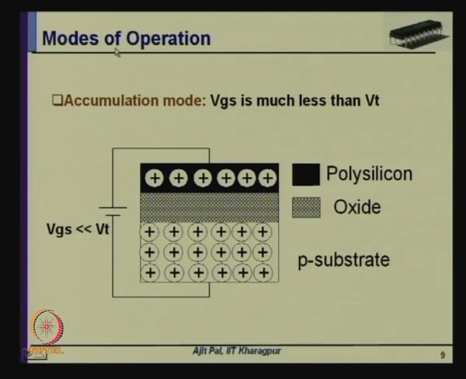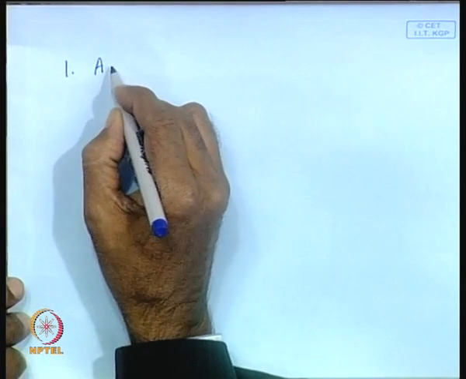Okay. So, after discussing the characteristics of MOS transistors, now we shall focus on another very important aspect, the modes of operation of MOS transistors. We have already explained the operation of a MOS transistor by using the fluid model, and we have seen how and when current flow takes place and how the current increases and so on. Based on that, the operation of a MOS transistor can be divided into three modes. First one is known as accumulation mode. Number one is accumulation mode.